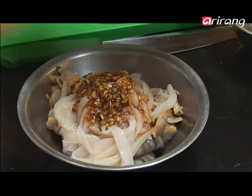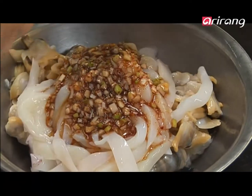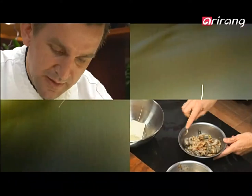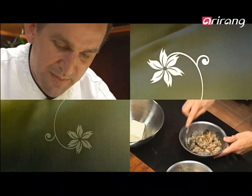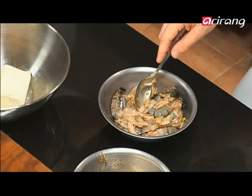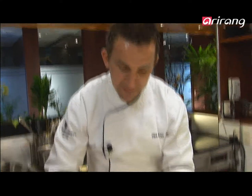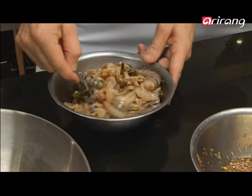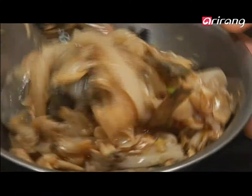Sundubu jjigae, don't forget the name, soft tofu stew. Seafood, I need to give that a mix. We'll mix that in. You can see the color already coming into that. We'll let that sit 5-10 minutes because that's going to be stir-fried or sauteed very soon.